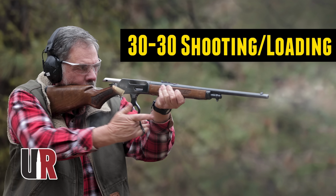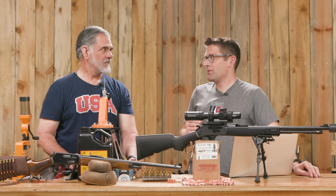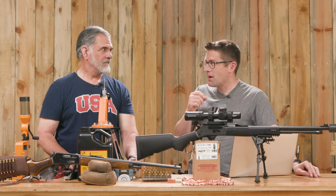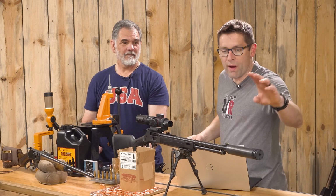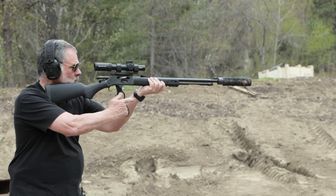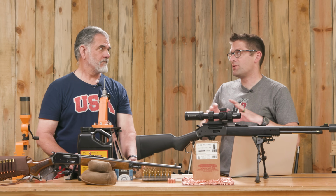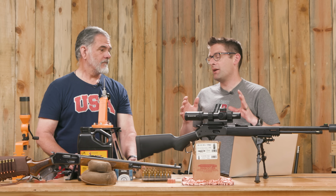One of the reasons I was so excited about this X model is I was just literally fixated on shooting subsonic 30-30 with a suppressor. And since the X model has the threaded barrel, which is not super simple on a lever gun because of the tubular magazine and all that, it's really great to get one from the get-go with it.